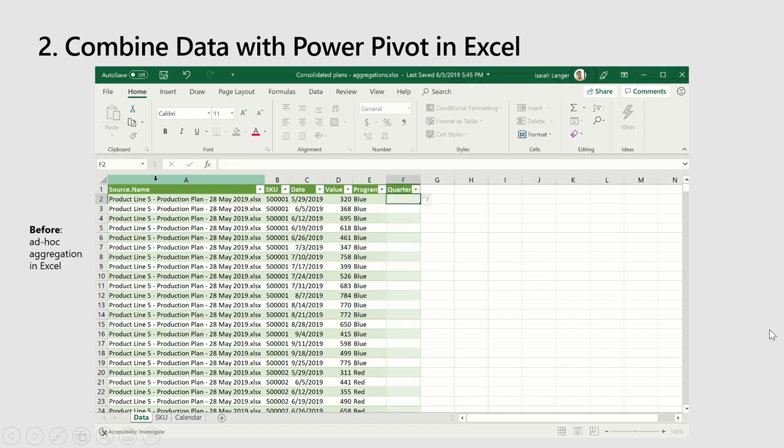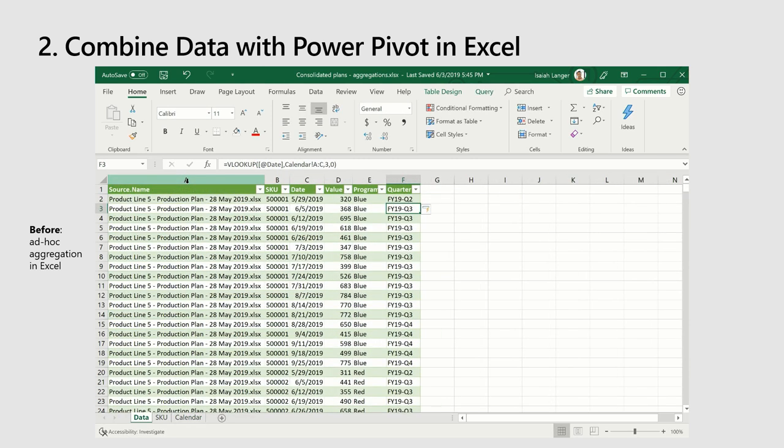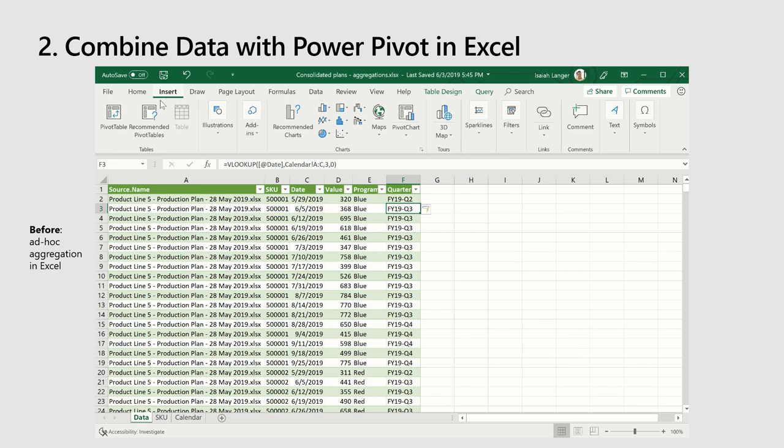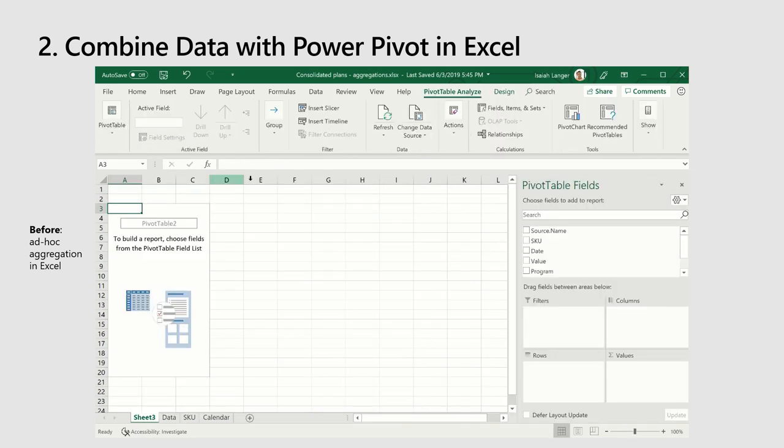It used to take forever. Now that's much faster in Excel. I don't know if you've heard, but we made this function orders of magnitude faster, probably more than 20 times faster than it used to be. So if you're still doing this, you get an advantage there, but here I will show you how not to do it. This is how it would look: you would bring your data together through VLOOKUPs and then start creating your reports or pivots.